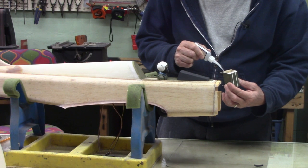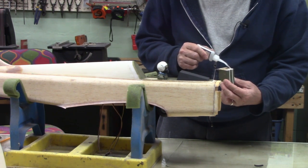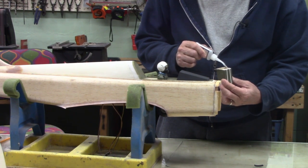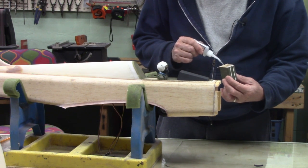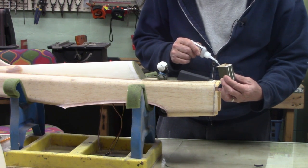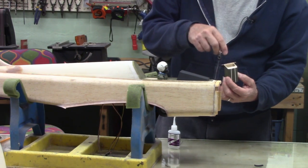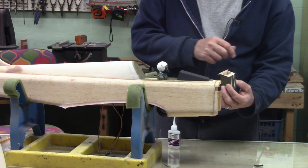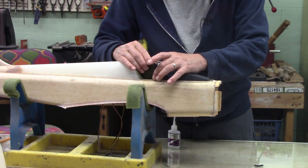About like that. A little bit more glue here. Spread it out. I want it to really grab. Any kind of vibration will tend to break this kind of thing loose, so you want to get a fair amount on there. I make it flow inside a little bit, so when I flip it over, it'll drain out and seal itself down.